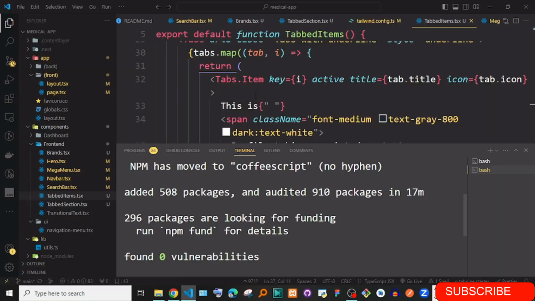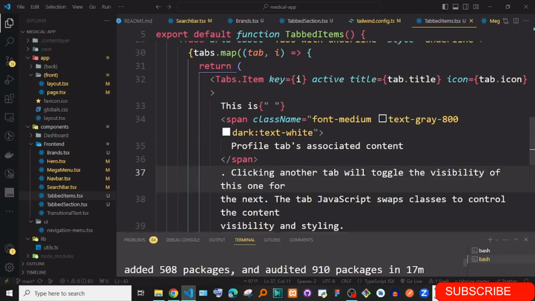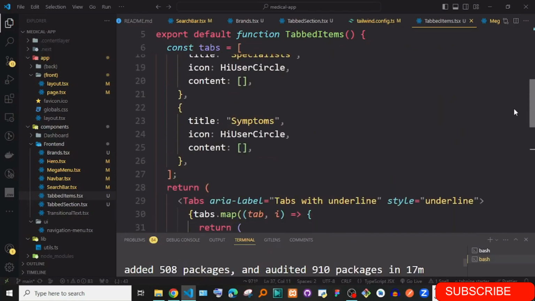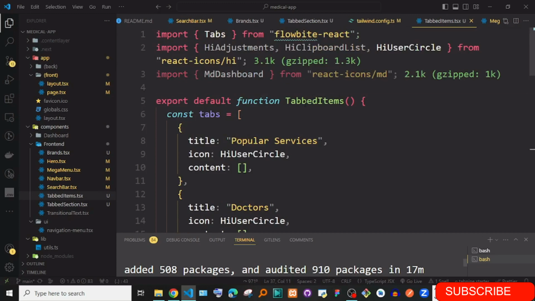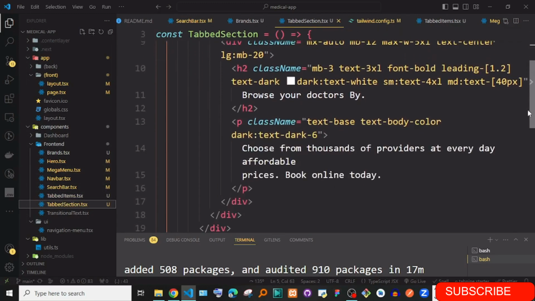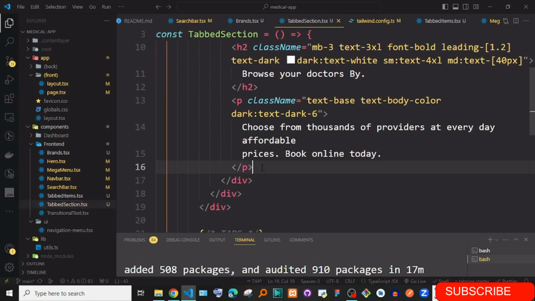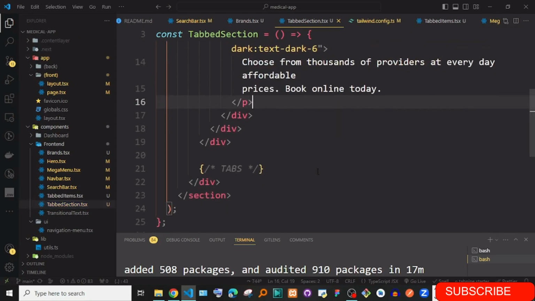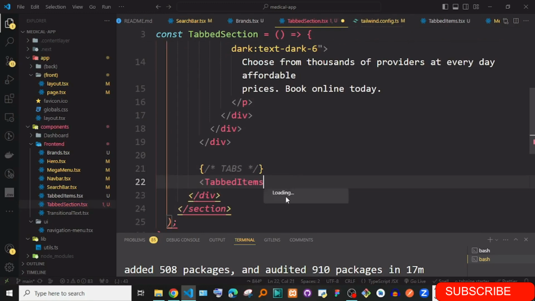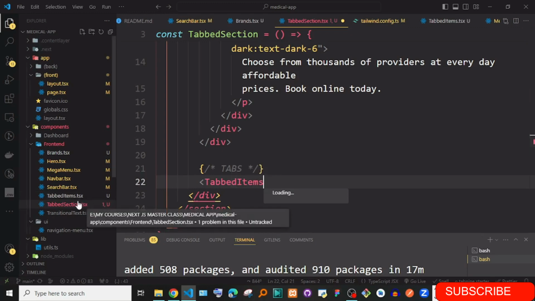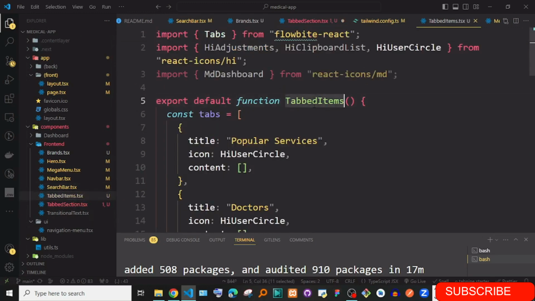So we just need to bring in this tabbed section. This is tabbed items, so we have to go to this tabbed section, and down here we just need to add that. I think it's here. I hope I exported this.